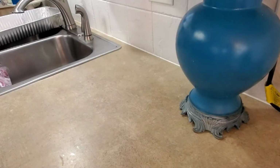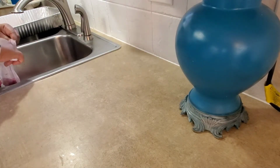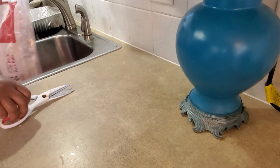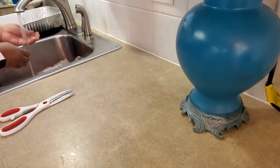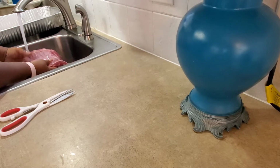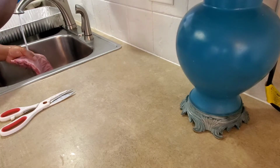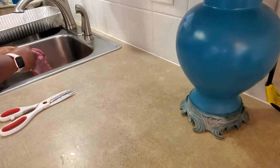So we're first gonna start by just opening up your ribs. Take them out of your pan, just like you would normally prepare ribs. First, you're gonna wash them, and then you need to pull off the membrane or whatever this thing is called.